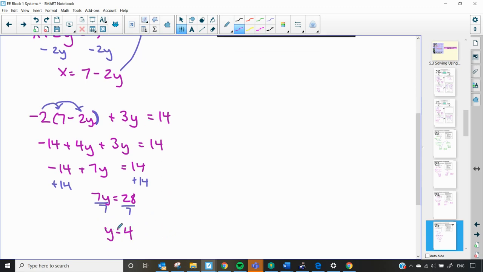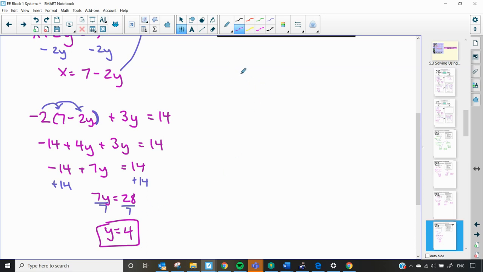Now, quite commonly when I see students working with substitution, the most common mistake happens right down here. We'll do everything right, do all the hard stuff right, and we'll get down here, go 28 divided by 7, and write the wrong answer. So just always make sure to check your math as you go. So we've got y equals 4.